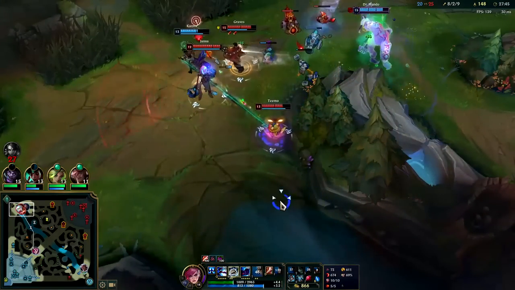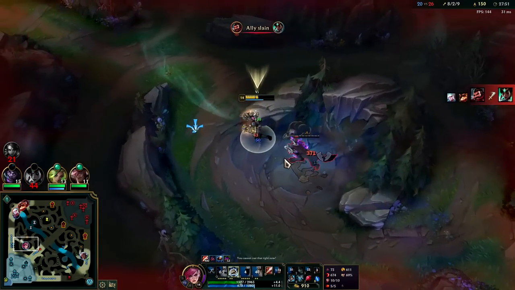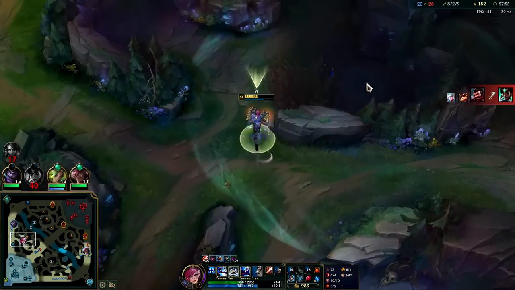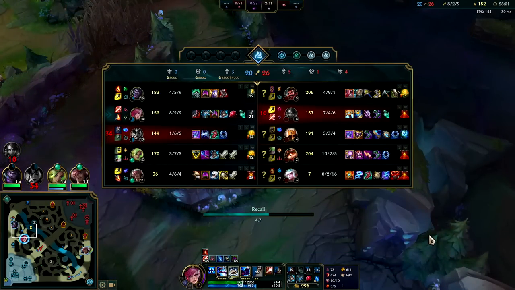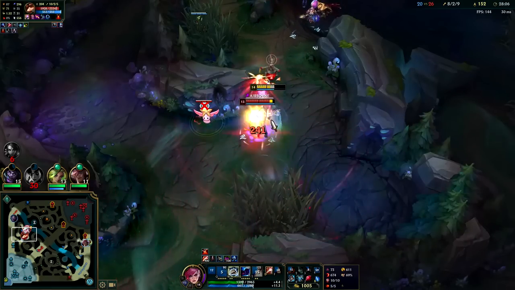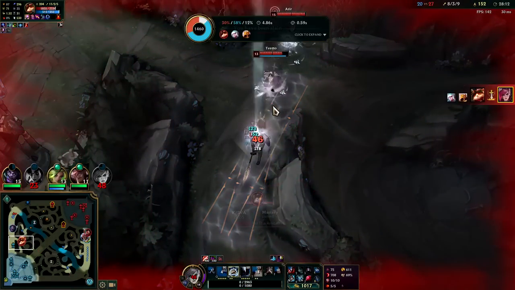Mundo getting caught out a little bit. I don't think Karma is going to be able to escape. Mundo might be able to because he's so tanky. Also his passive. Oh, there's not a blue buff here. Time to reset. They have quite a bit of self-healing. Oof, I'm dead. I shouldn't have done that. I just inted.